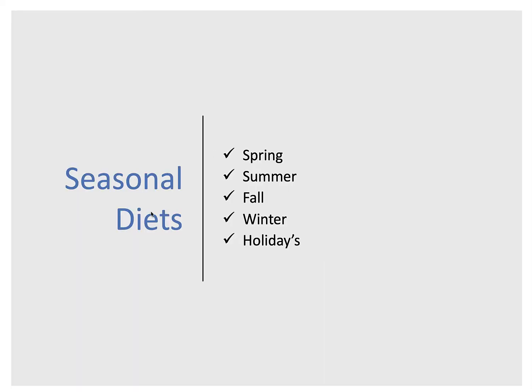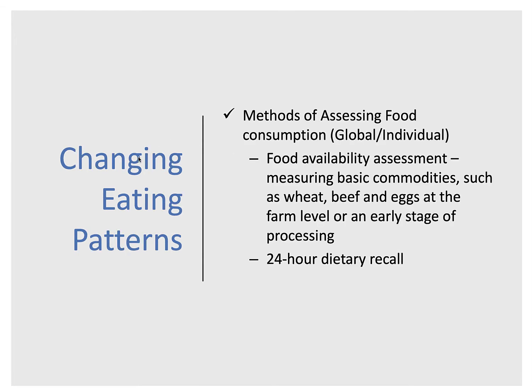So, seasonal diets. You eat or crave different things in spring, summer, fall, winter, and the holidays. Spring, I think of asparagus. It is a thing that we all think of in the spring. We usually start eating it in May. And actually, that's a great diuretic. It really flushes your system. So maybe there are things that have built up from the winter time, and eating asparagus and other foods that are diuretics kind of flushes your system. And in the summer, fall, winter, and holidays, there are all the different types of foods that we eat and crave.